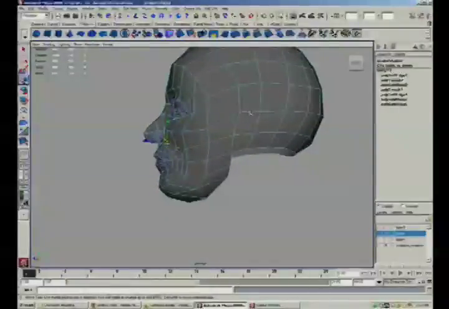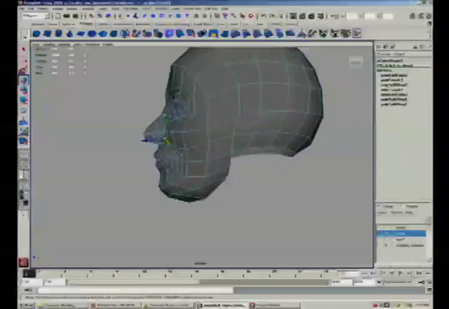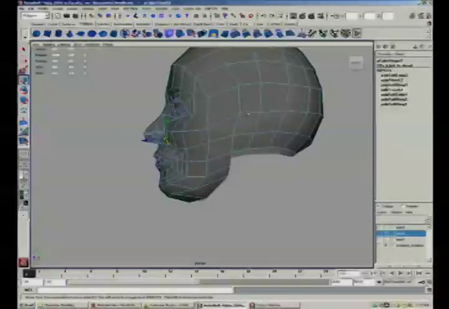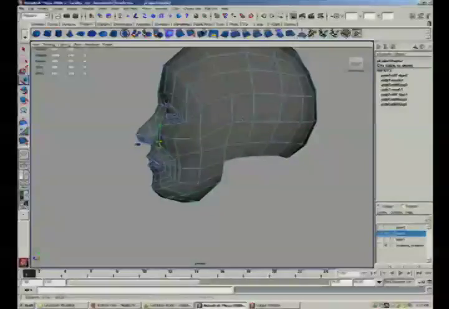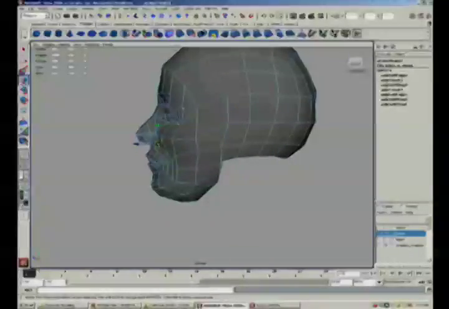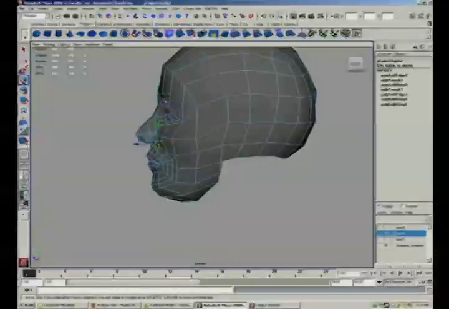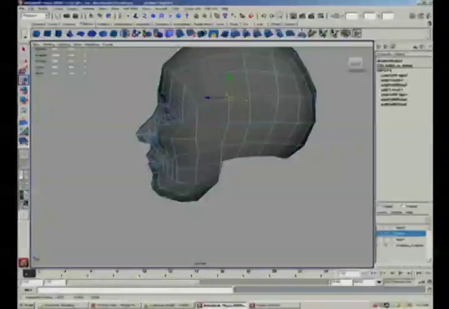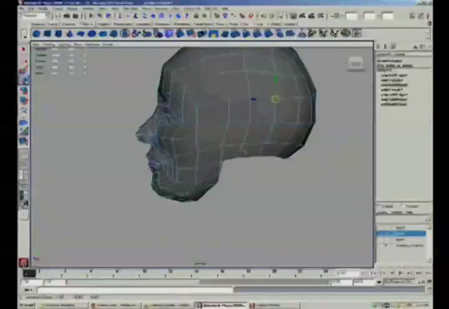Last area I really want to build here, and we're only going to start it. We're not actually going to finish this because it's pretty easy to do once you get started, is the ear. There's a lot of troubles that people sometimes have with the ear, and it mostly comes from not really understanding the structures. And hopefully we'll have an easy way of starting this off here. I usually find that proportionally, you want to position the ear between the eyebrow at its high point and the bottom of the nose at its low point.